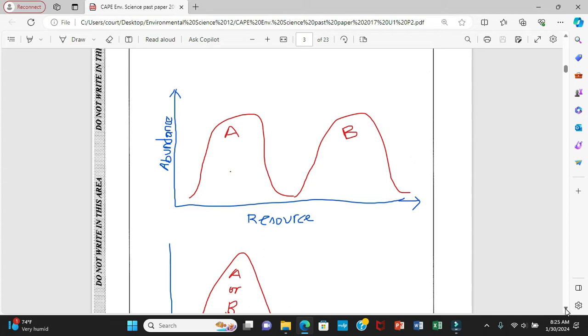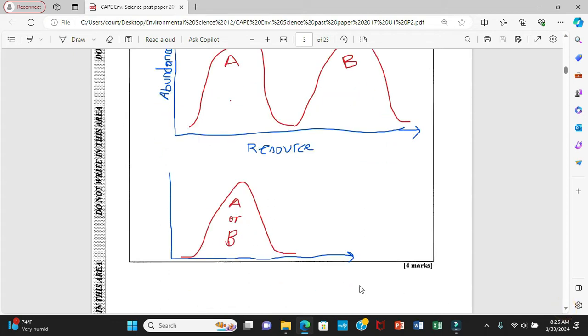However, as time goes by, what could also happen is that one of them becomes extinct because of the competition, right? One of the species might be more aggressive, like a lion and the hyena. One might be more aggressive, and eventually one of them dies off because they might not be able to catch enough food to survive. So this now will lead to competitive exclusion. Over a long period of time, you will have competitive exclusion.